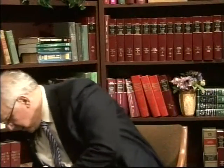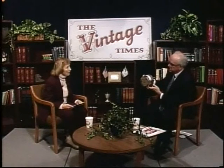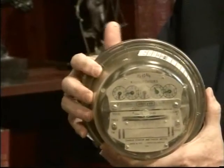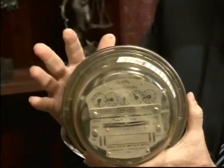Right away. So now how about smart meters? What are they? Well, right now, what you have on the side of your house, and in this area we've already deployed quite a few smart meters, would be an analog meter. This is what's on the side of your house if it hasn't already been exchanged with a smart meter. And this is a dumb device. It has dials on it. It communicates no information whatsoever.